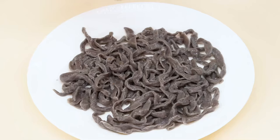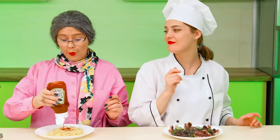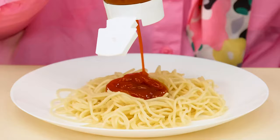I'll just fry some small octopuses. It looks a little strange. You don't understand it. It's high cuisine. I'll add the sauce and that's it. Bobby will definitely appreciate it. I think my boy likes ketchup better.